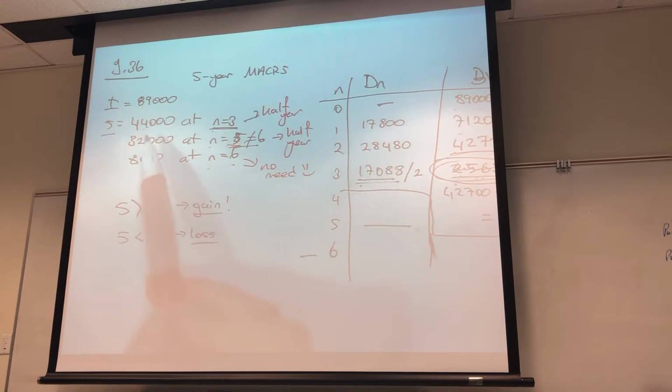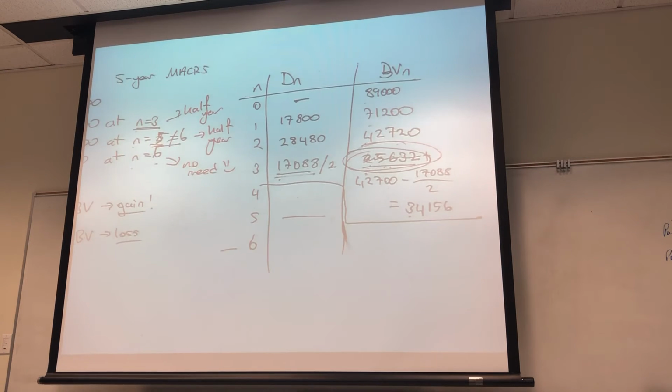Yes? The switch from declining to straight line, does that have any importance? I mean, do we have to change the way we do things? No, if you're using the table, which will be given to you, then it doesn't matter. You just put the number in as the initial book value and then get the depreciation, subtract that from the previous book value and continue like that.